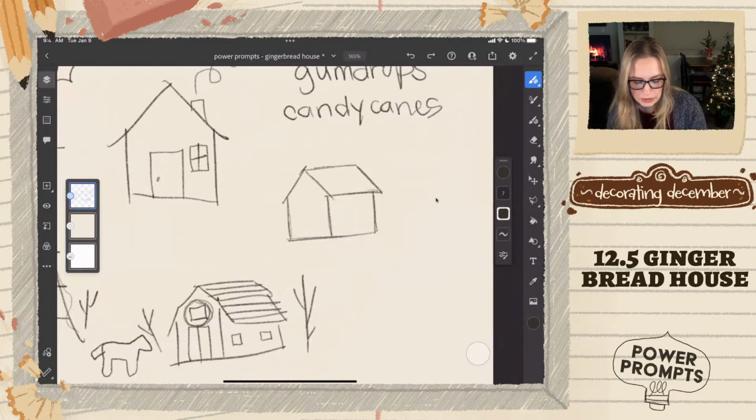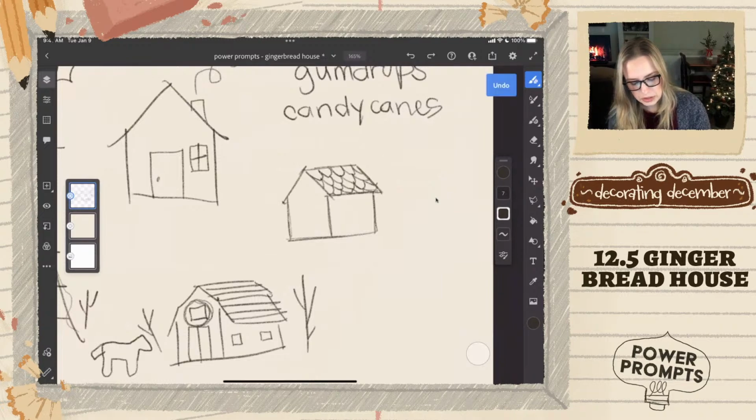Maybe with the little scallop shingles. That's pretty classic. So the question is, do we want to go classic, or do we want to go totally outside the box? That's kind of where I'm leaning here. Kind of figuring that out as we go.